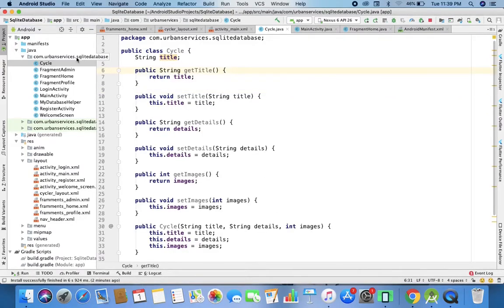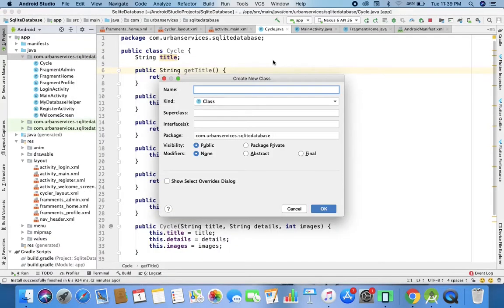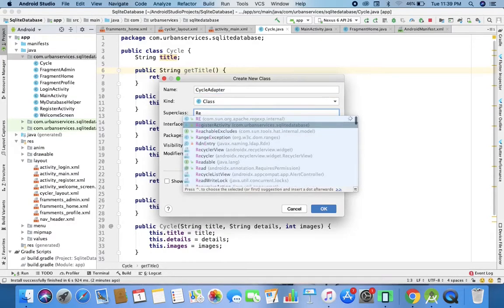Now I create another class for the adapter, and I'm going to name it as CycleAdapter. This class is very important, and you can say it is a design class. Most of its features have been designed with the help of a static class, also called an inner class, that will be declared inside this very same class.